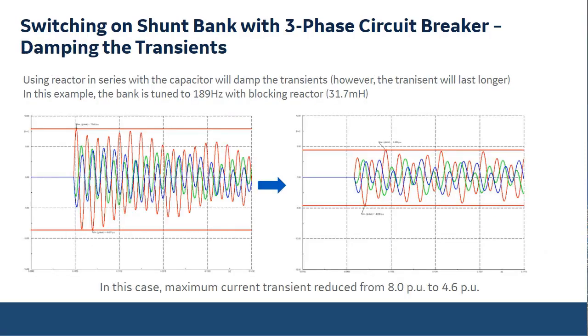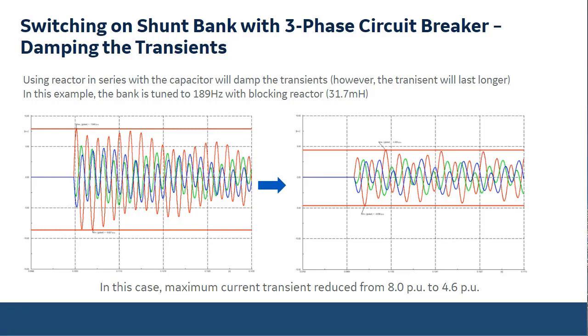Then how do we damp this kind of transients? There's an easy way. We just add a reactor in front of the capacitor, and it will help and damp the transient. So in this example, I have put just a detuned reactor, a 189 Hertz blocking reactor, which is 31.7 millihenries.